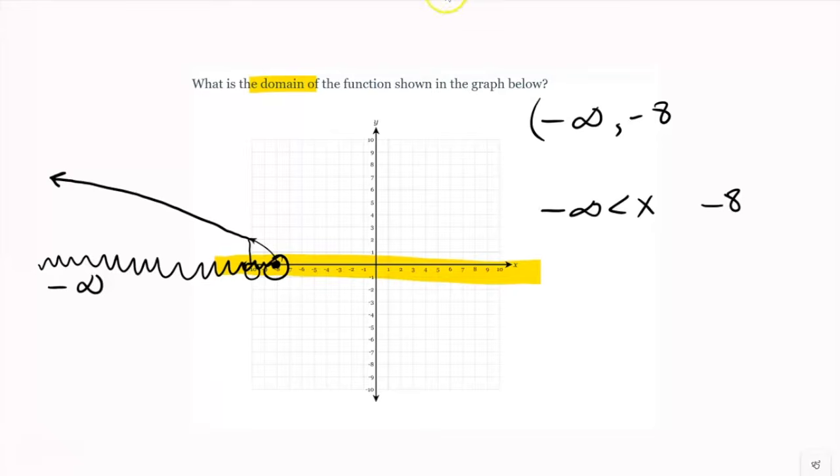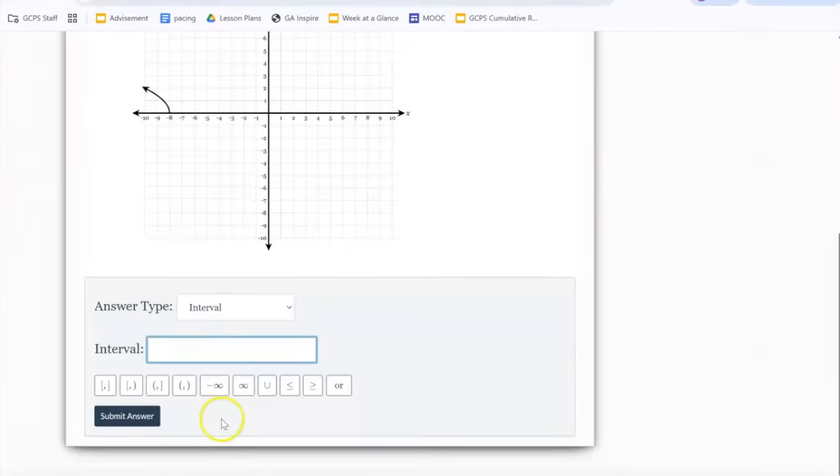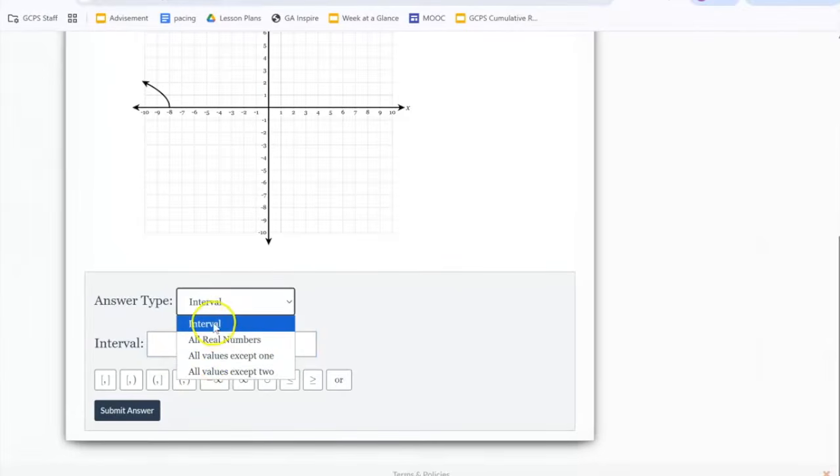All right. And then all I need to know is, is it open or closed? If I look at that point right there, is there a circle representing open? No. So if there's no circle, then that means it is closed. I include the point, which means a closed bracket, or if you're doing it in this notation, less than or equal to. Now, since I put it in this notation the last time, I'll put the answer in this one this time. So we're going to go from negative infinity, open, so just less than on your keypad, and then x on your keypad, and then less than or equal to, because now I'm including the number 8.